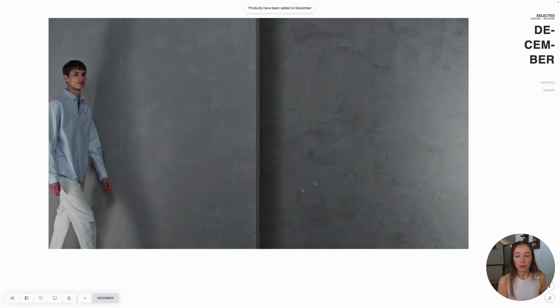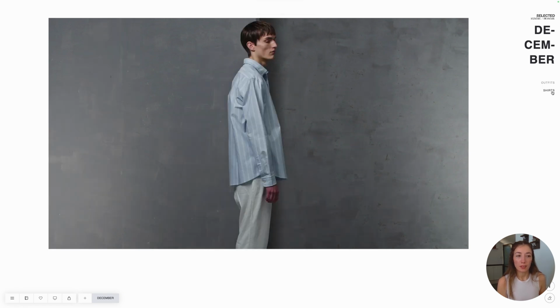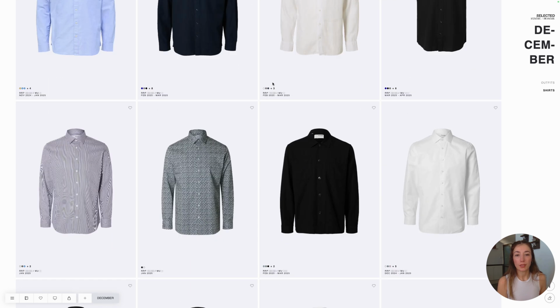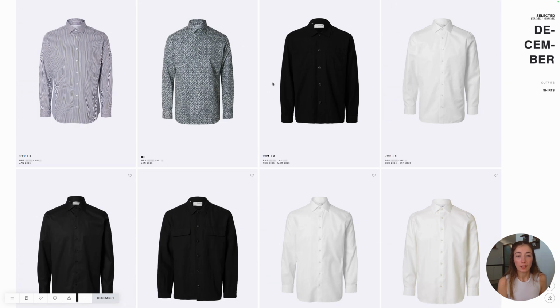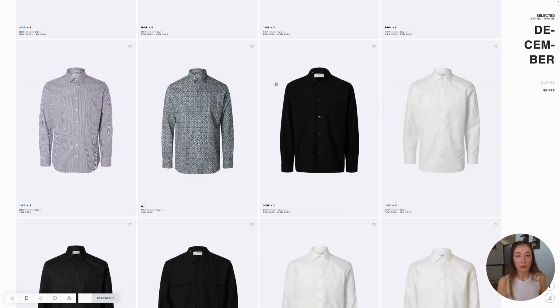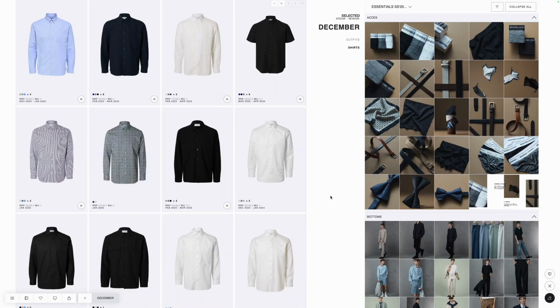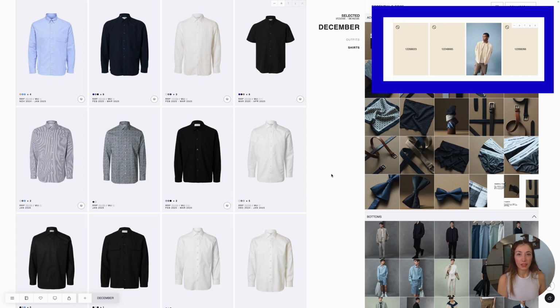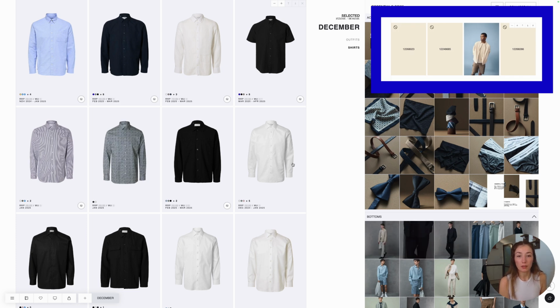And now if we go to the December board that we created and press shirts here, all available shirts for this customer will be listed here. But let's imagine you don't want to show some of them to your customer, or during the sales period, some of them are taken out from the catalog. If a style is taken out from the catalog, you will have a light yellow warning instead of the style card. And in the presentation mode, it will look like a gray box.